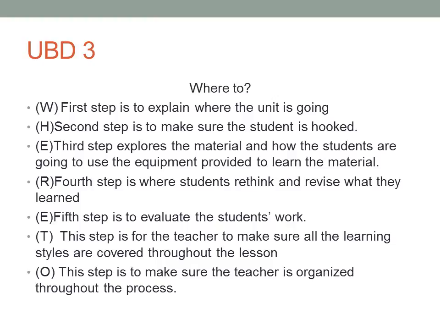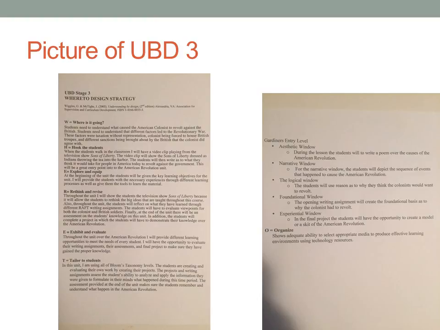In my final project, I make sure they gain the proper knowledge. T is tailor it to the students. The RAFT is an example of this, and I also feel like I've covered all the different learning styles and all of Bloom's taxonomy levels, just to make sure that I've covered every need of the students. And O is organization. I think it's important for teachers to be organized, and included in my UBD 3 is a schedule of my week lesson plan. This is a picture of my UBD 3.